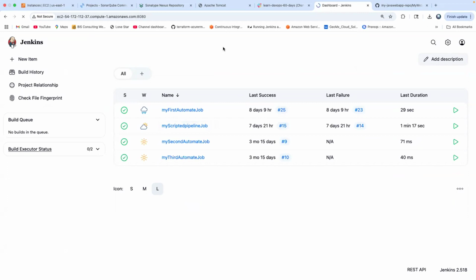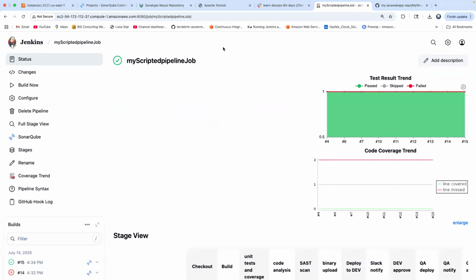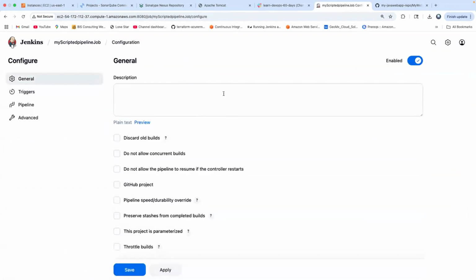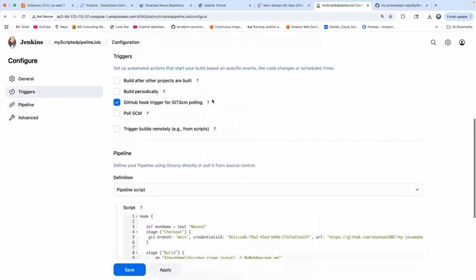We talked about some of the limitations of scripted pipeline, like no audit trail. You wouldn't be able to restart from the failed stage or anything like that, right? And the pipeline code is also exposed as part of your Jenkins UI. But again, what we are going to do is fix all of this. We are going to go ahead and implement declarative pipeline.